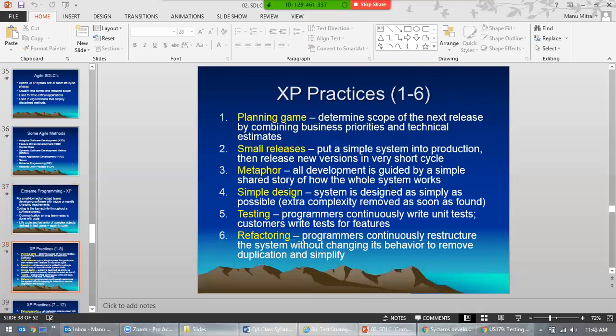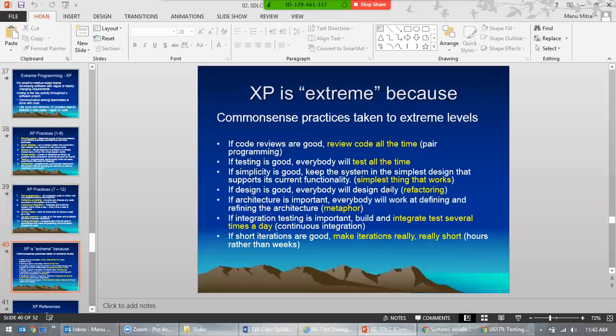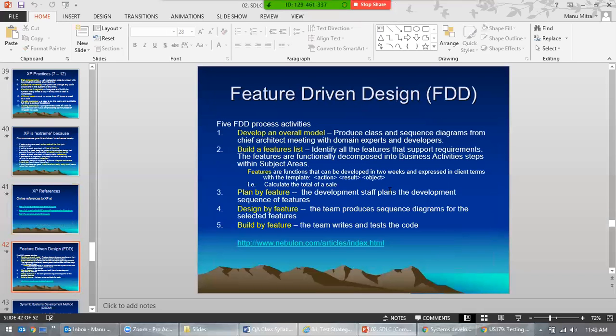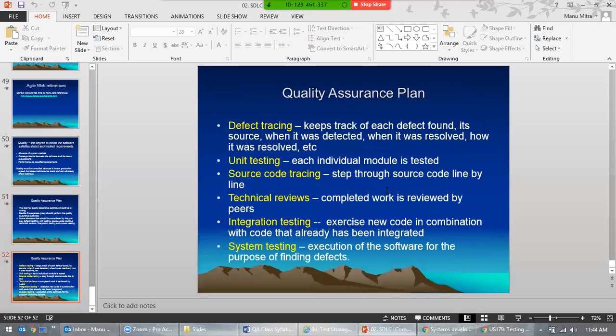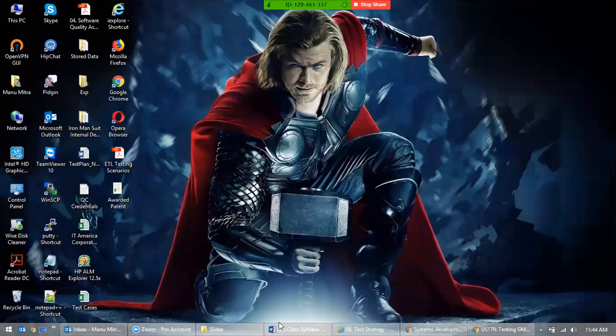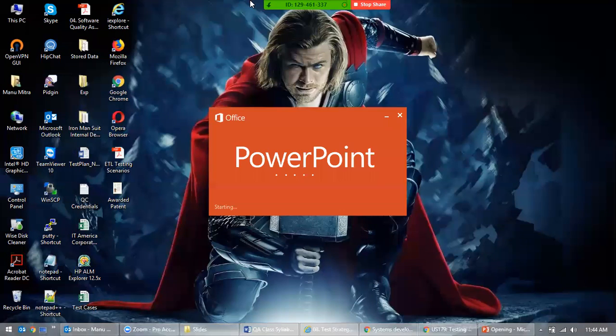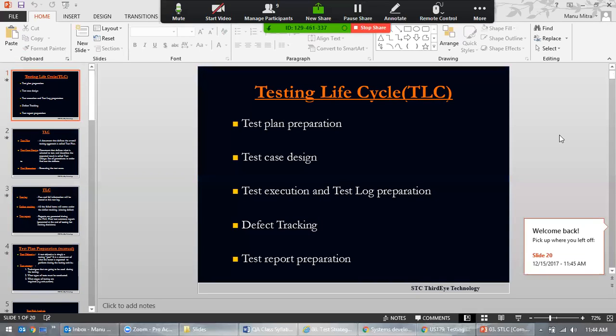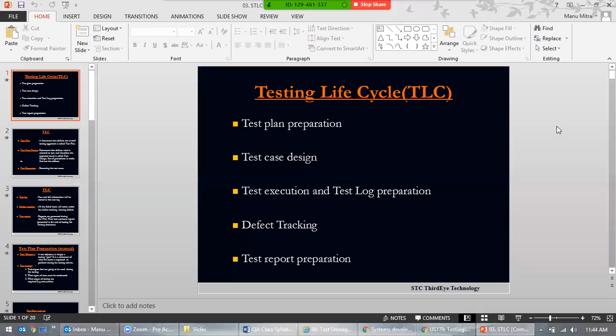So let's go to this document real quick. That's pretty much about SDLC. So far we have talked about SDLC, the software development lifecycle. Now this is different. This is the software testing lifecycle, and this is not something a developer knows. You have to know it, because as a tester you will have more detailed knowledge of testing.